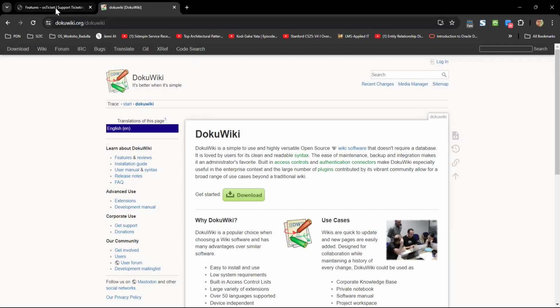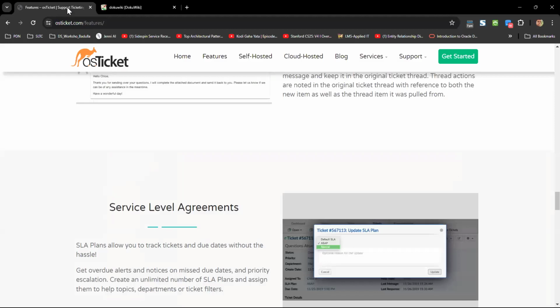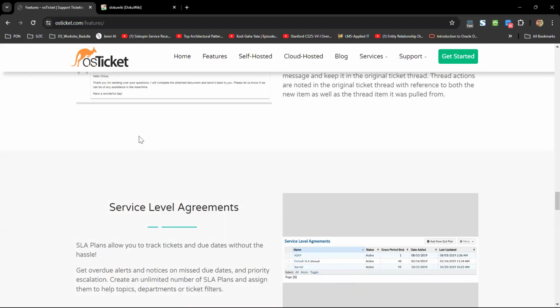Right, now that we did these two tools, let me first try to install osTicket, which I have not done previously.